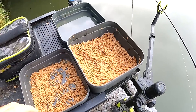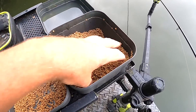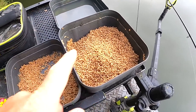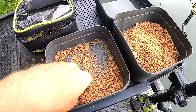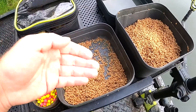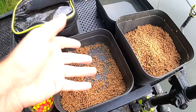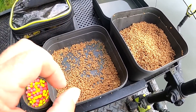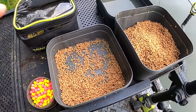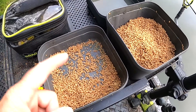I've been asked before why I have two tubs of pellets on my side tray. Basically what I've got here — because I'm normally fishing matches — I like to do one batch of pellets that's going to last me the session. But as you can imagine throughout the session these pellets will dry out, so what I like to do is have a separate tub next to that — sometimes just a one-point bait tub — and that is the batch that I'm constantly working from. So I can quickly and easily just add a little bit of water to these as they dry out, just to make sure they're the perfect consistency. And if I do want to try glugs then I can add glug just to that one little batch — if it doesn't work I've still got my normal pellets there.